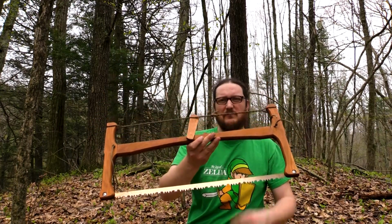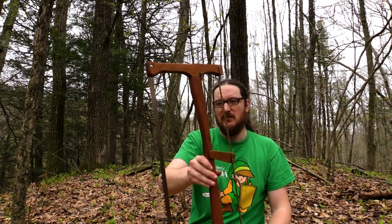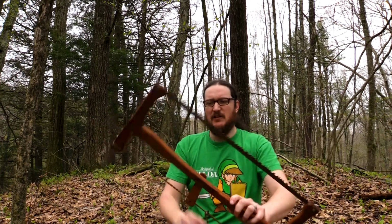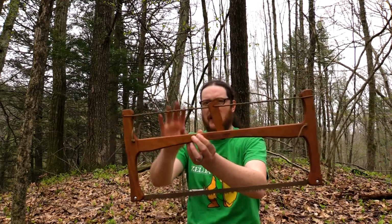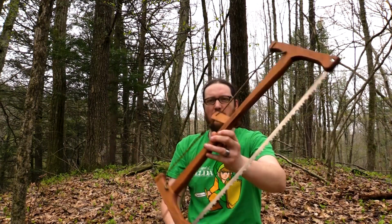Bucksaws are kind of delicate, but they have an absolute savage tool connected to them. And you can make replacements. Obviously, this is just wood, paracord, and the blade, that's it. You can make replacements in the forest.